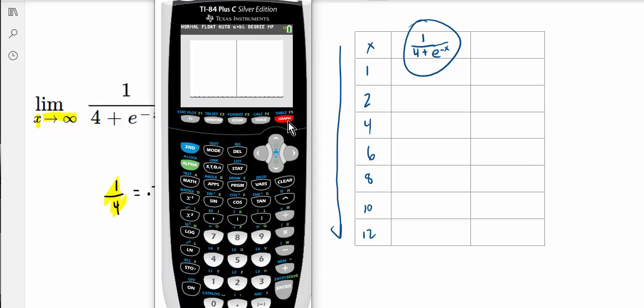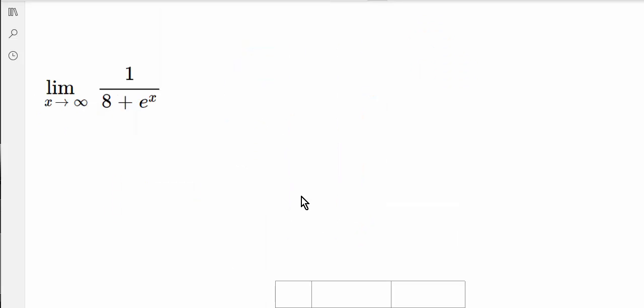Now if I regraph it, you can see that the function values are actually growing, but then level off to this horizontal line right here. And for effect, as a second equation, you can graph y equals 0.25, and if you graph that horizontal line, at least visually it checks. It looks like the function values on the blue curve approach the red. In fact, so well that the red line actually covered up the blue pixels. So anyway, that was example 3. We have one more example to do.